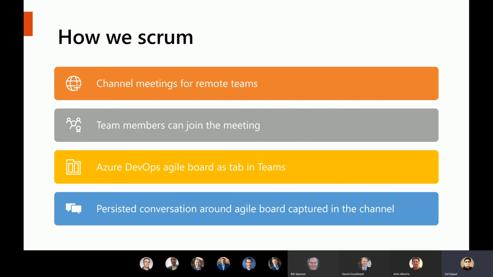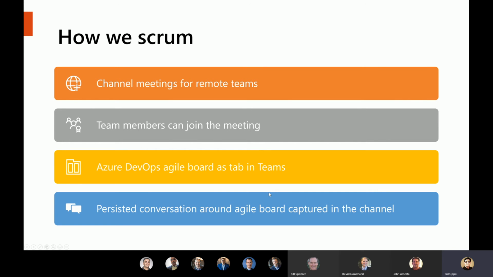So moving on from channel structures to one of the other big ways we use Teams, which is to do Scrum in it, for the agile processes that we follow. These are some of the things we've set up. We have an Azure DevOps board hosted as a tab in Teams. Folks could be using Jira or Planner or Trello, but the big idea is you can have a tab inside a channel in Teams, and so everybody knows where to find the work that is being worked on by the team. And we also use Teams for doing scrums here.